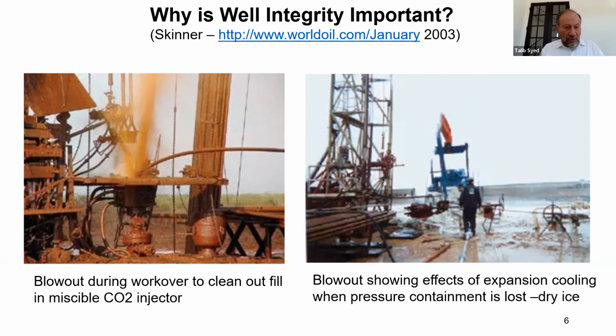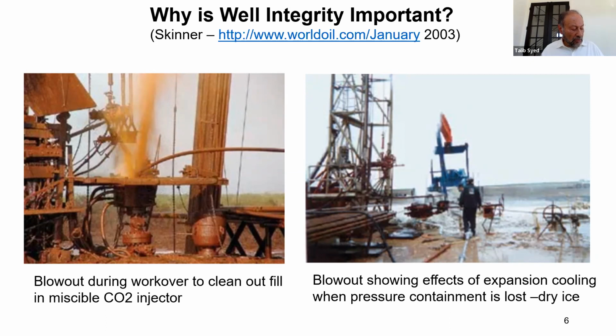So when pressure containment, this is reference a World Oil article by Les Skinner. It's a very good article on dealing with potential loss of well control, especially during well interventions. When pressure containment is lost, two processes occur simultaneously. The first is the CO2 is converted from supercritical to vapor with significant expansion that increases with decreasing confining pressure as it moves uphole. Flow behavior is almost explosive in its violence and is not expected by field workers, causing a blowout in a matter of seconds.